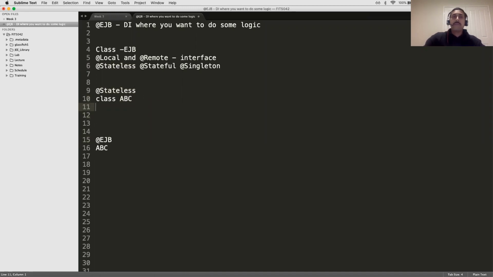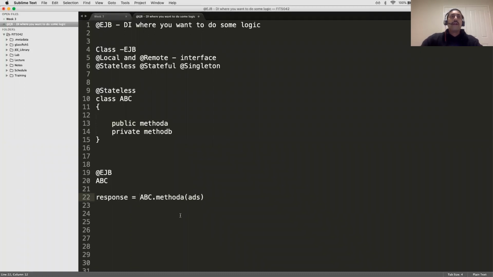Like if you have a method in ABC, all public methods, okay? There could be public methods, there could be private methods, okay? Method B, this is method A. So if you have dependency injection somewhere in any class, you can directly use ABC dot method A. Anything that is public, you can directly access. And then you can pass in the parameters and get some response, and then go ahead with some further logic, okay? Cool.